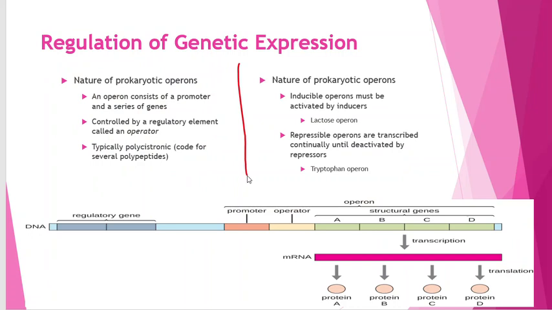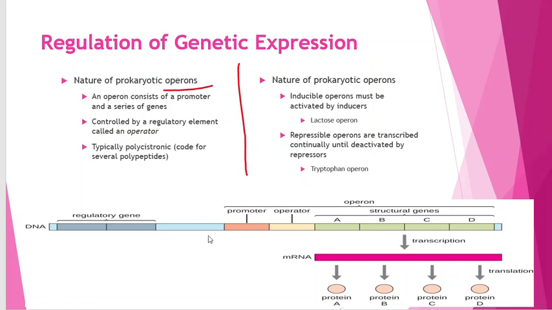Okay, in prokaryotes, we've got these things called operons. It's a promoter. A promoter is the place where this is the guy that's going to start here for the RNA. Here's the genes. The operon is the entire thing. We got a promoter and an operator and then the genes that we need.